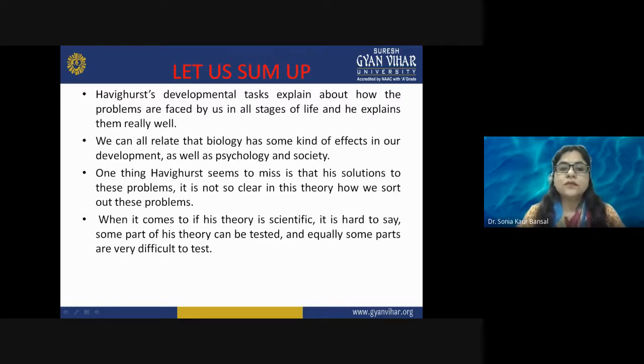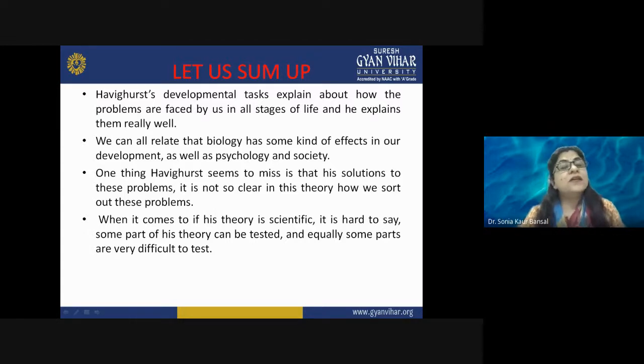So, from examining the changes in your own lifespan, you can see that critical tasks arise at certain times in our lives. And if we master these tasks, then the mastery of these tasks is satisfying and encouraging us to go on to the new challenges of life, new challenges of that particular stage. So, difficulty with them slows the progress of any individual towards future accomplishment and towards the goals as well. So, as a mechanism for understanding changes that occur during the lifespan.